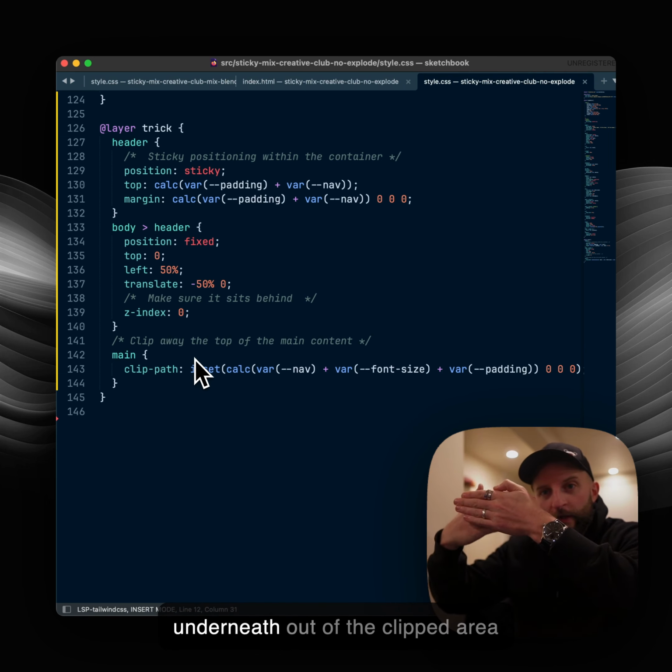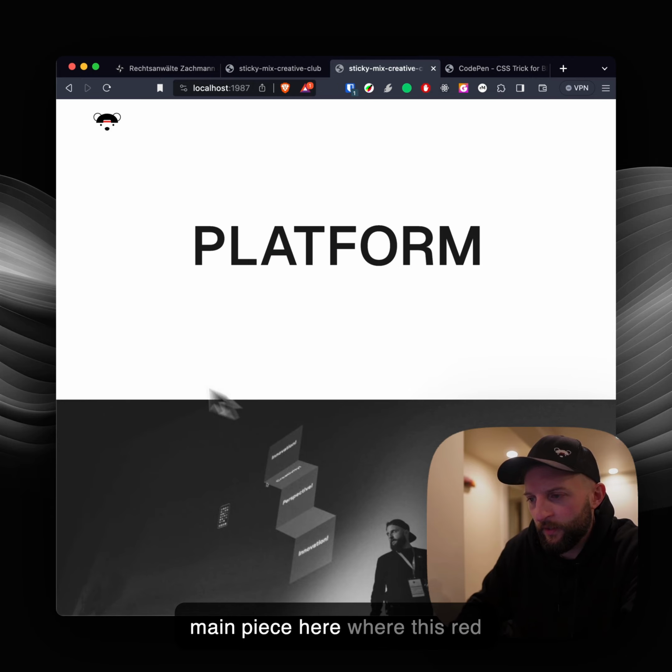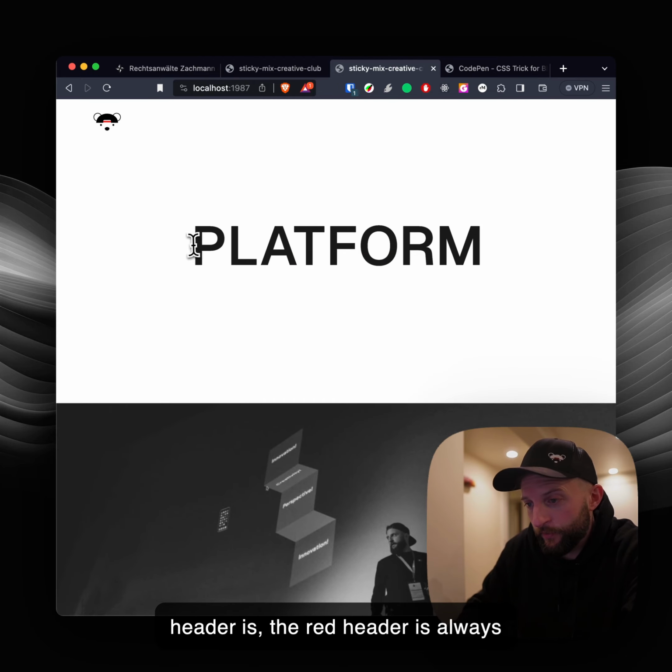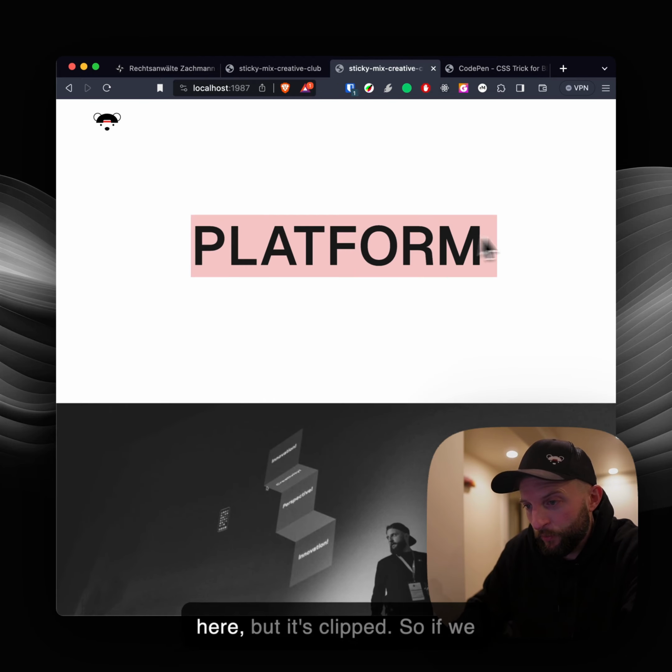All right, that's cool, right? So this main piece here, where this red header is, the red header is always here, but it's clipped. So if we inspect this, take the responsive piece off, and actually dig in here, look, you can see there, as you highlight, the main is there.